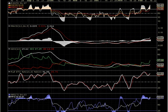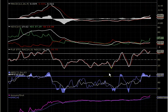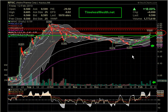The technical indicators here more or less paint the same picture. I like to see the fact that the market is showing strength and all these indicators are curling up. Money flow index is often one of my favorites, and I just like to look at the way the market is shaping up in terms of volume and price, and the indicators are not showing any sort of negative divergence, which is good to see. They're agreeing with what the price and volume is telling me.